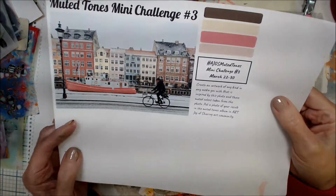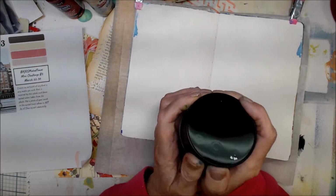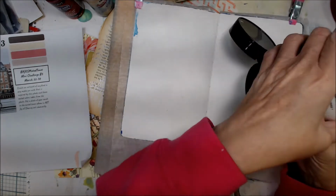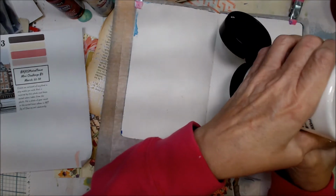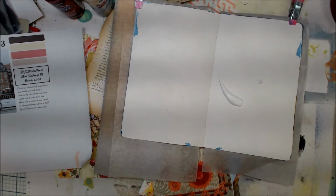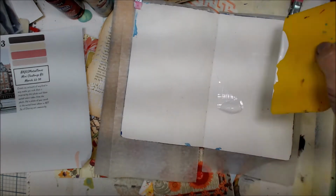This brown is kind of a darker brown. I've got a brown, and I'm going to mix some black into it and get a muted tone. But first things first, I'm going to put some gesso down on my background and prepare it so that I'm ready to go.